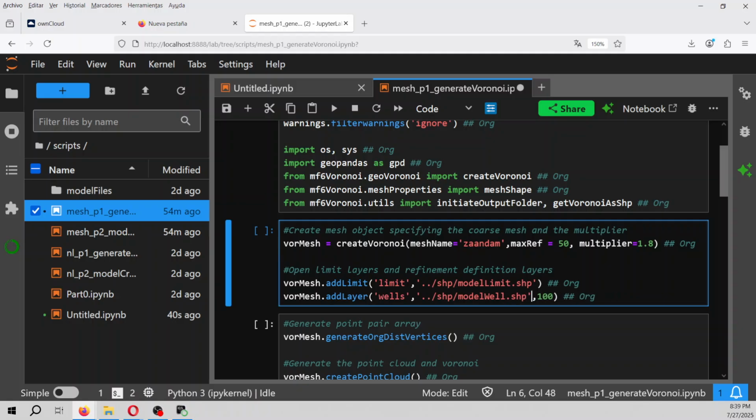For example, in the well we are going to reach 1 meter.